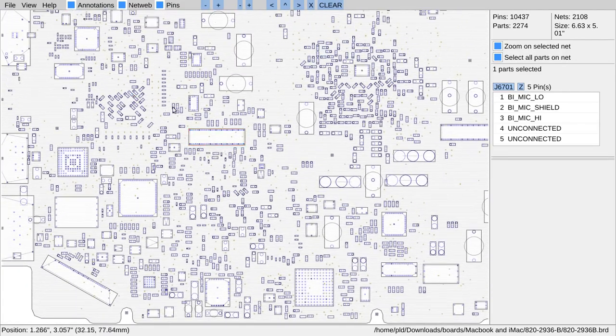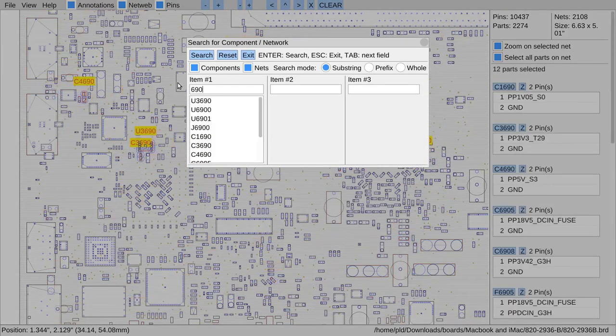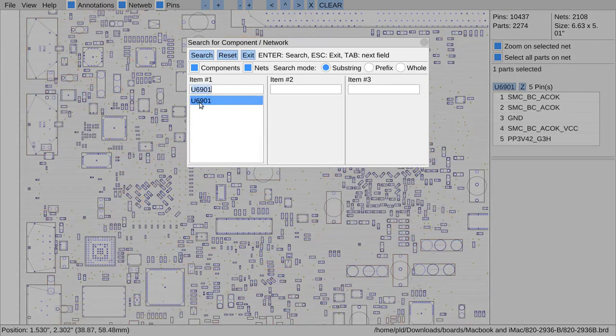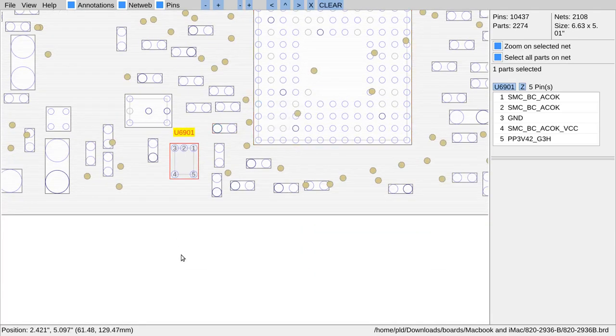Alright, let's have a go with the next step, which is search for something. Now, along with the theme of what was done first in all of this, my first board was a one-wire failure problem. So on this particular board, we got U6901, and there we go. I got lazy, didn't type it, just pressed enter, and it was centered straight onto the U6901. It's sitting right next to the SMC, and with this particular board there's a fan back here and it blows all the liquid straight up over here, and I've had two of them now. One of them went over the SMC, the other one just missed it.